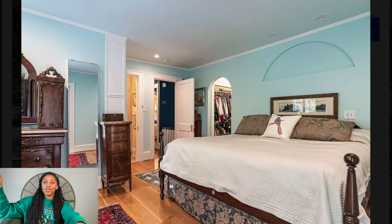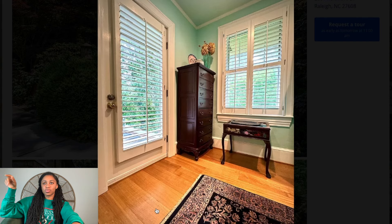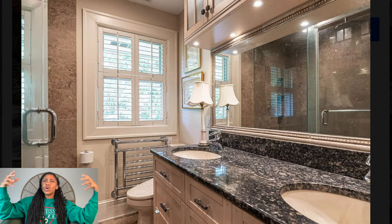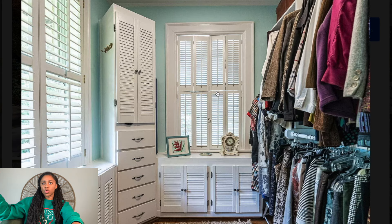This is the first bedroom we've seen — nothing out of the ordinary. They probably did replace the floor in here because it doesn't look the same as the wood in the other rooms. The bathrooms are so tight — where is all the space? They do have top cabinets in the bathroom, which is nice — I'd never thought about that. I would have liked to see the inside of the shower or if there's a tub.